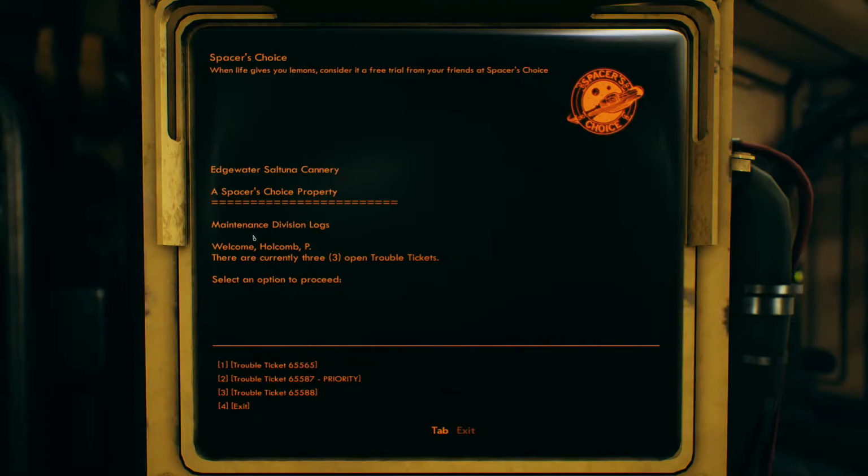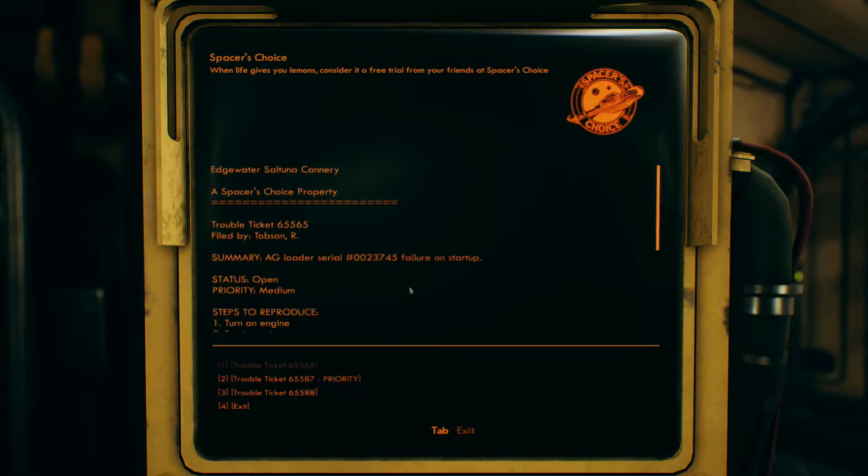Trouble ticket. When life gives you lemons, consider a free trial with your friend Spacer's Choice. Welcome, Holcomb R. Or Holcomb P. There are currently 3 open trouble tickets. Oh, this is her shop. This is her shop. Okay.